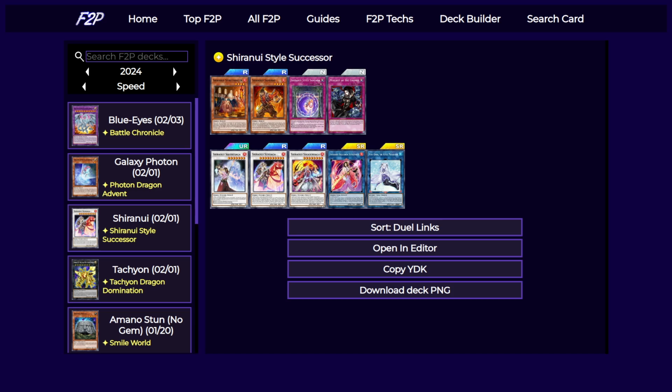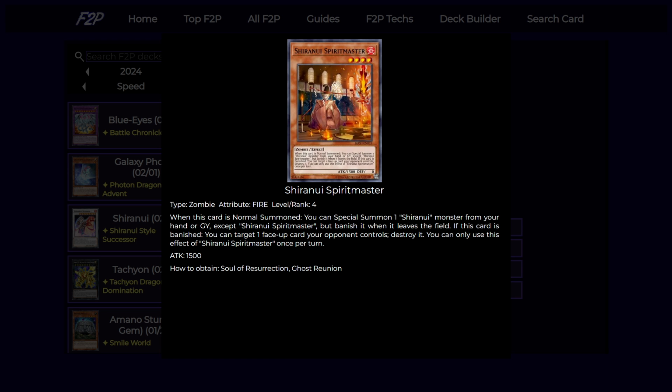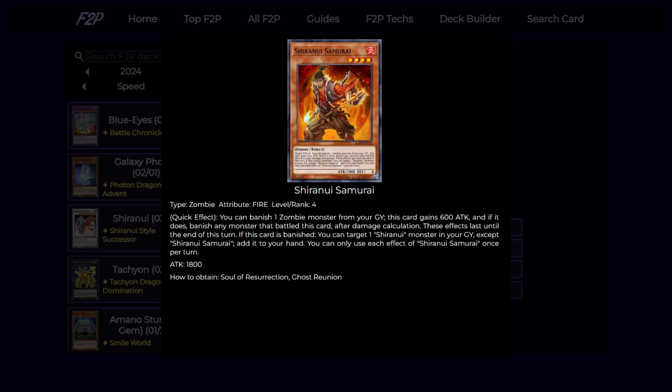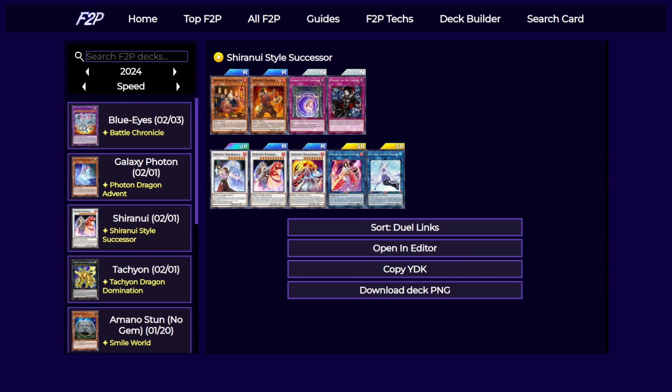Let's have a look at what the common threats are before we talk about how we can counter the deck. First are the main deck cards. We have Spirit Master, which pops a face-up card and can be banished pretty easily with Gold Sock. People usually play a single copy of Samurai, which can beat over anything because it banishes anything that it battles, which gets around target protection. So not even something like a Leo Dancer can prevent Shiranui from popping off.